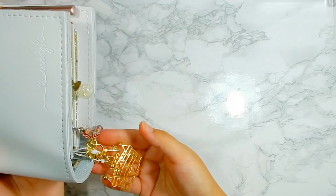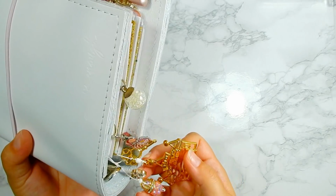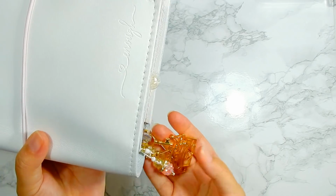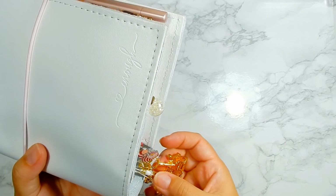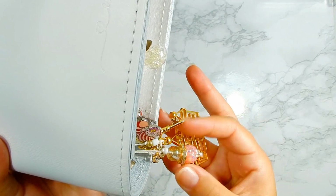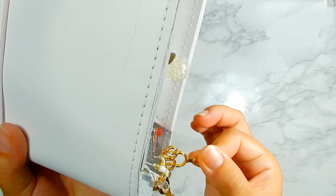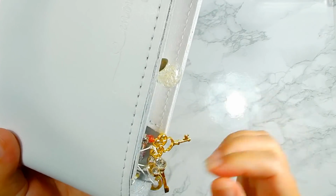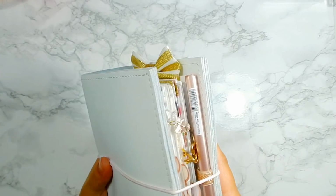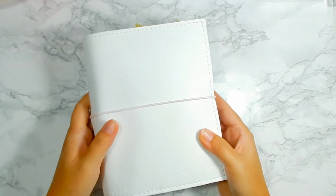What else? The charms that I have here, these are just ones that I made myself. I'll show you how I have them in here after, but I did make these myself. I did sell charms. I do want to bring them back to the shop. Here it's just a castle. I have some beads here, a Minnie Mouse key, and then a little Mickey rhinestone, and that is the only thing that dangles outside of the planner. Everything else is pretty much clipped on the inside.